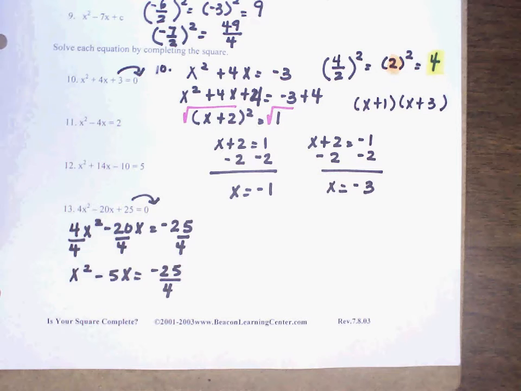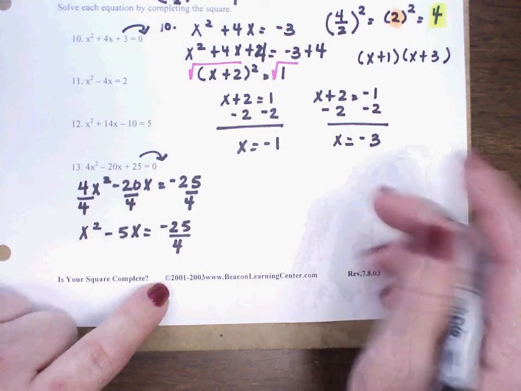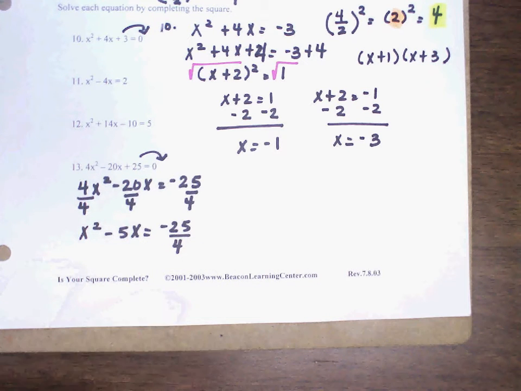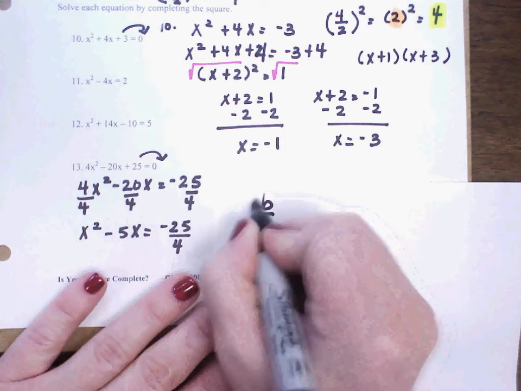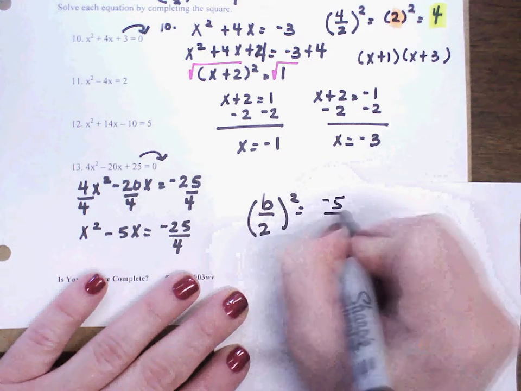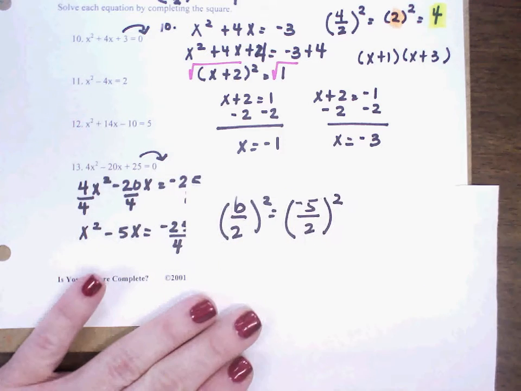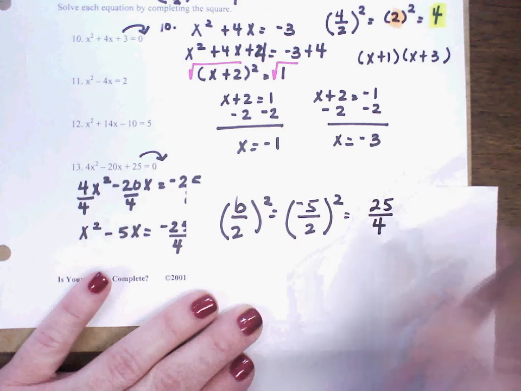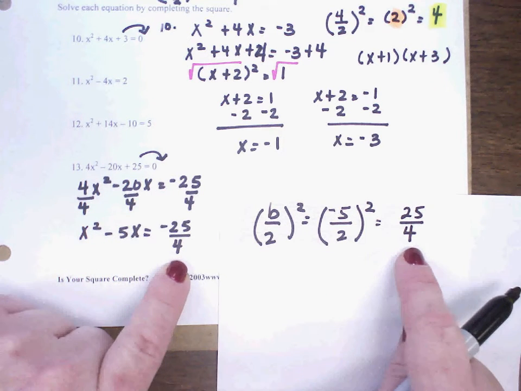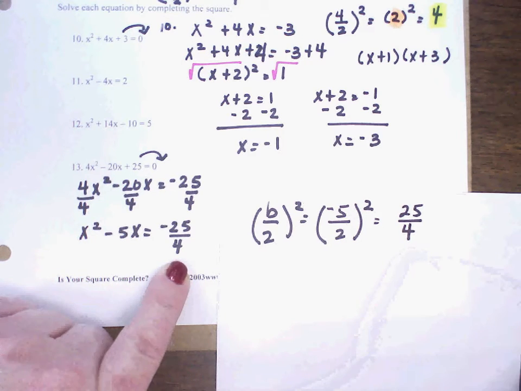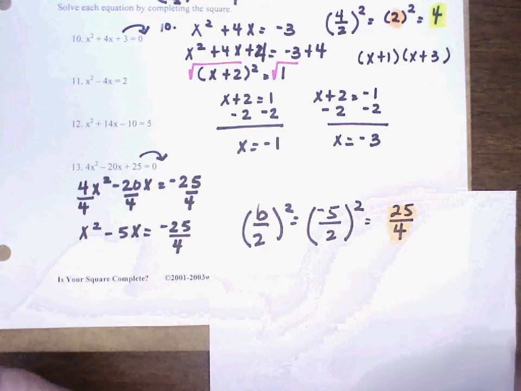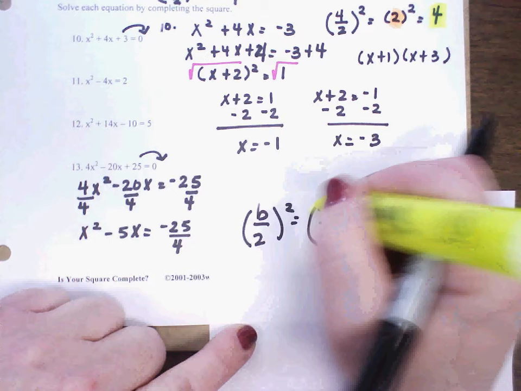All right, so let's go ahead and do b divided by 2 squared. All right, b is negative 5 squared, right? Negative 5 times negative 5 is positive 25. And 2 times 2 would be 4. And that's beautiful because look at that. When I add and when I subtract, it's going to be really easy to do, right? Remember, this is the number that you add. And that's the number in the parentheses that you factor with, right? That's the number that you factor with.